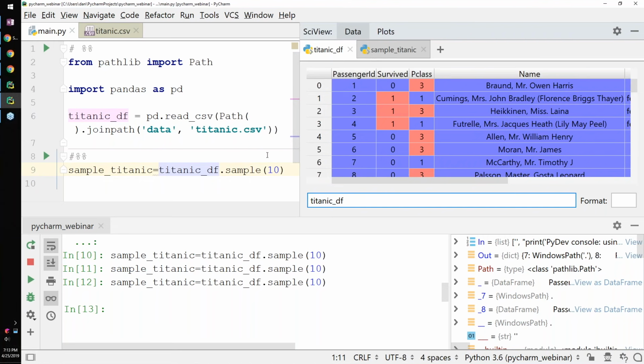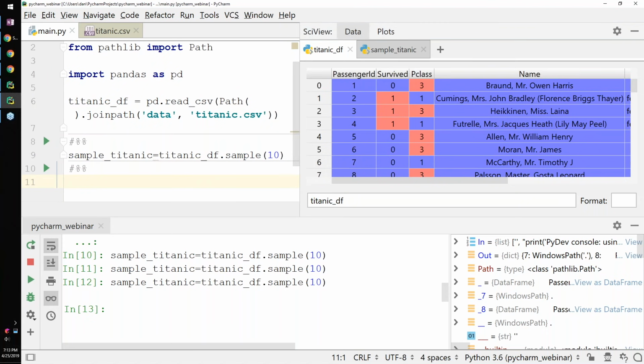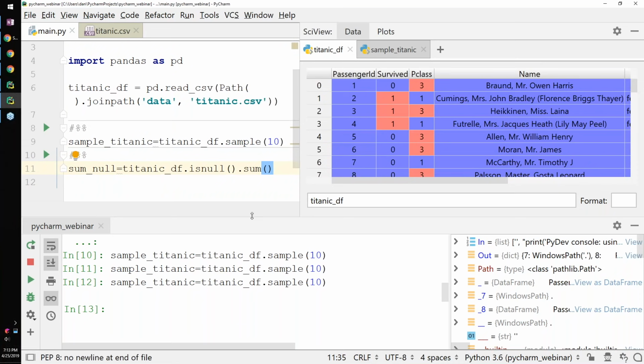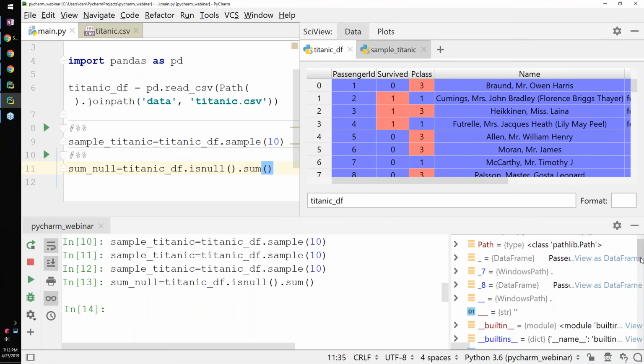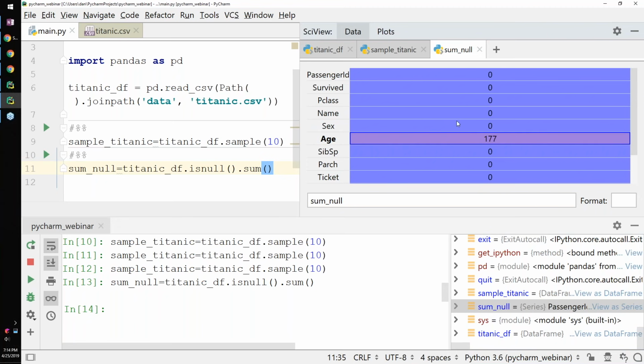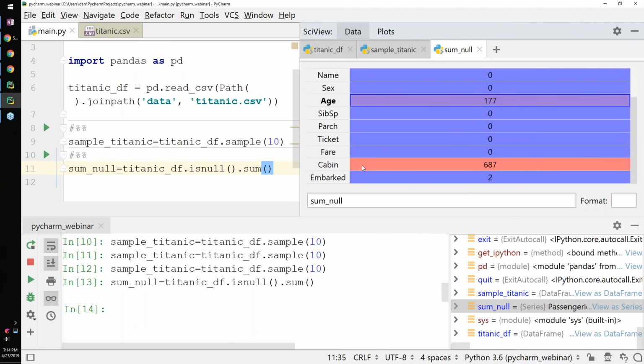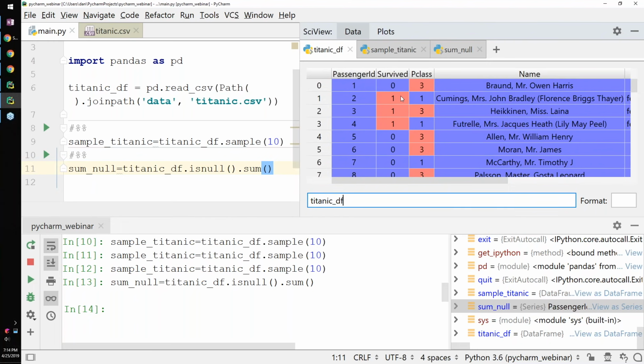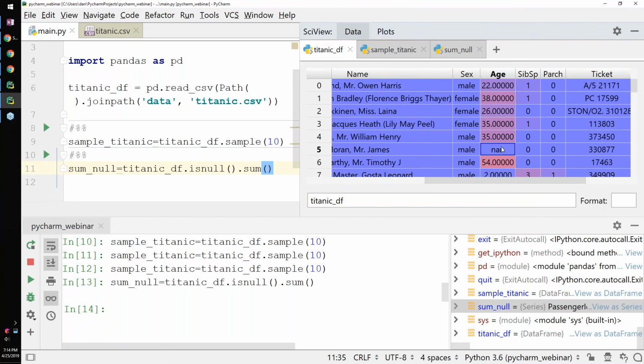So that's basically, this allows us to look at data. These are data frames, but we can also see some. For example, if I'm taking the Titanic data frame and I want to see how many null values I have there, so I hit again Control Enter, and I expect this to be available here. There it is. It's a series, and I get the sum of null values for each column. We can see, for example, at age, we have a few with cabin and so on. Also, note that there are these color differences, which are quite helpful when you want to get the big picture.